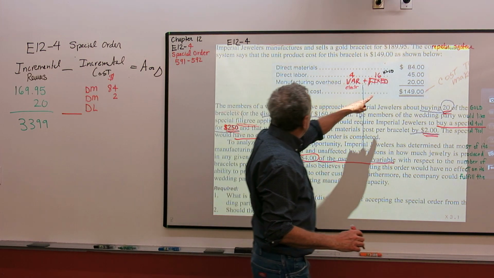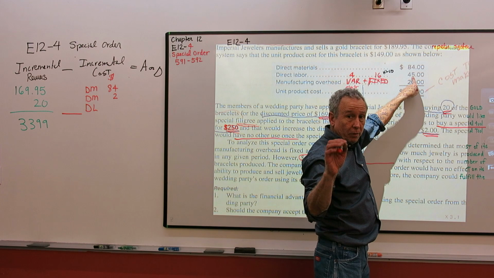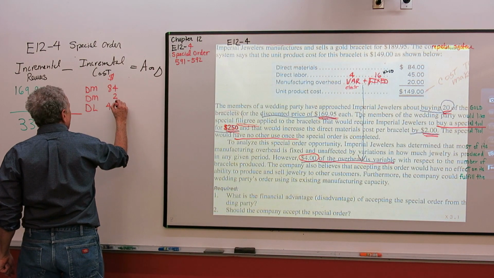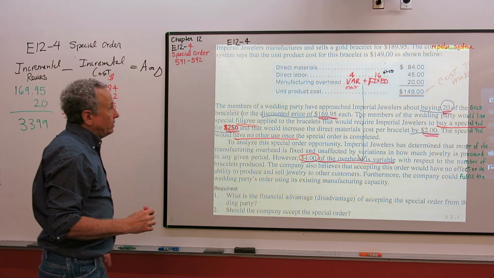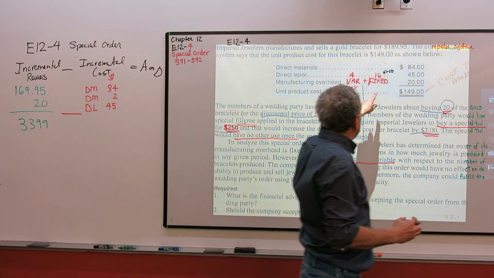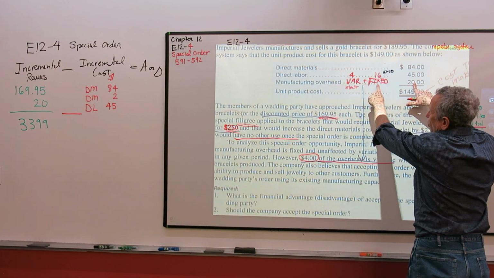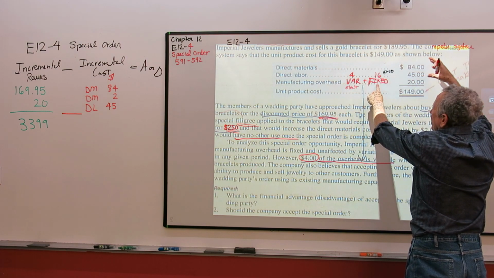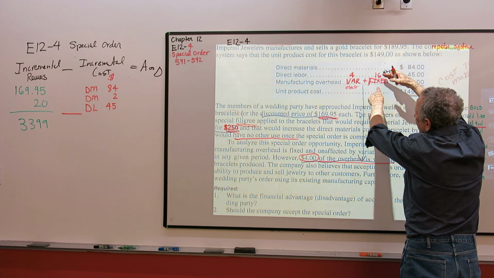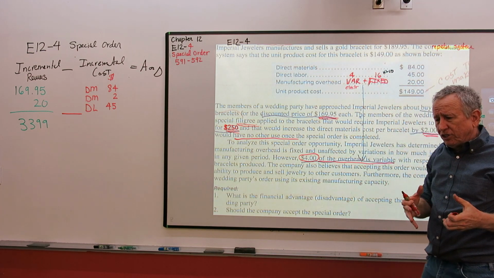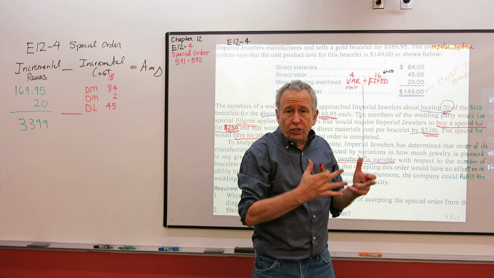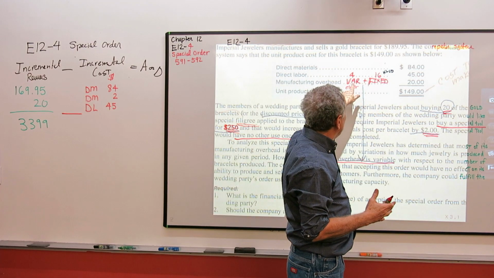So we're still going to have to give men and women $45. Every time they make a ring, they get paid $45. So let's give them their money for labor. All right, let's see. Manufacturing overhead. Don't use this one. Don't use the 16. Do you remember again, it's irrelevant? Because that 16 doesn't change. The fixed overhead is going to be the same whether you accept this offer or don't accept it. Fixed costs don't change.